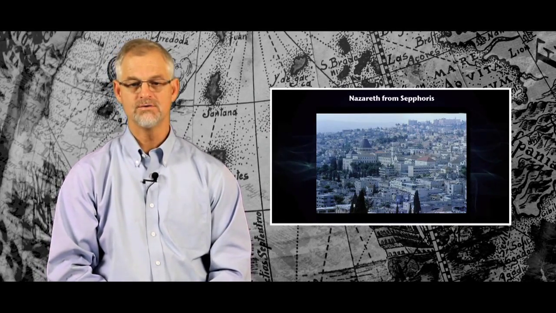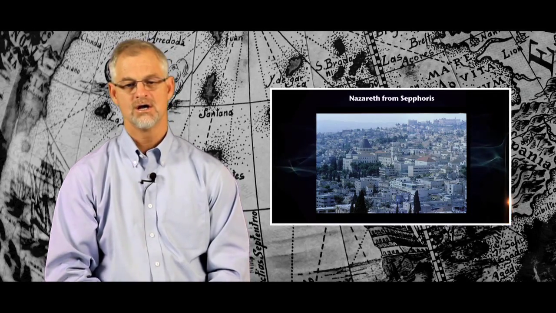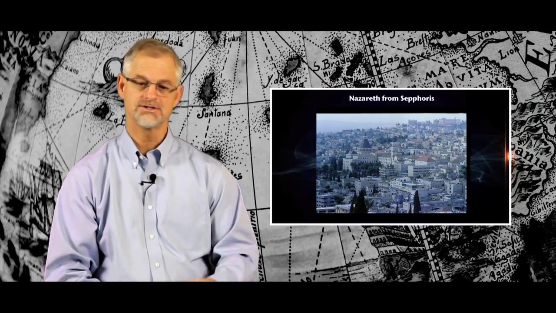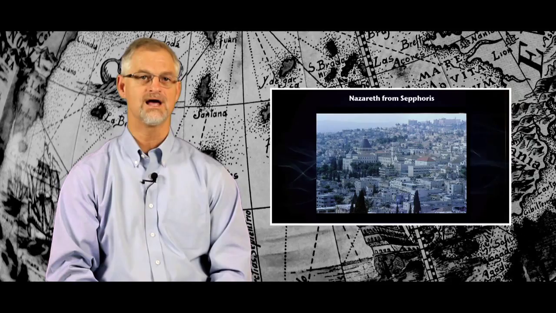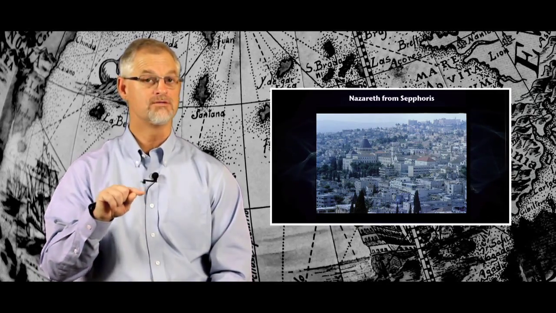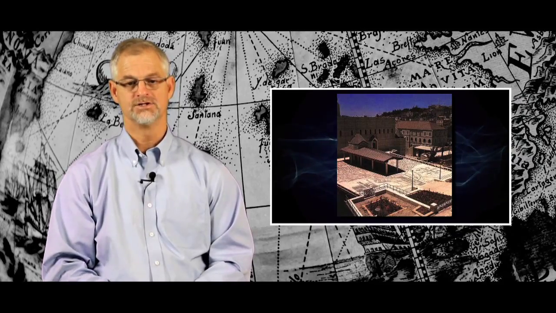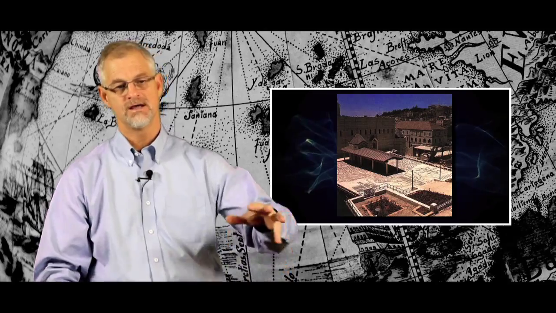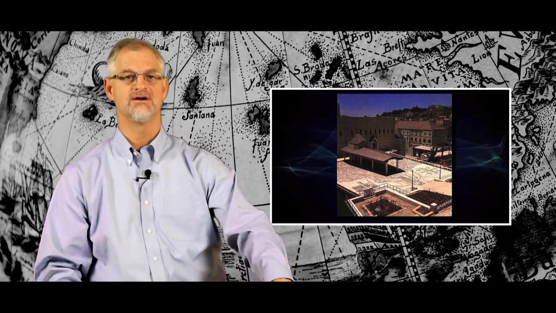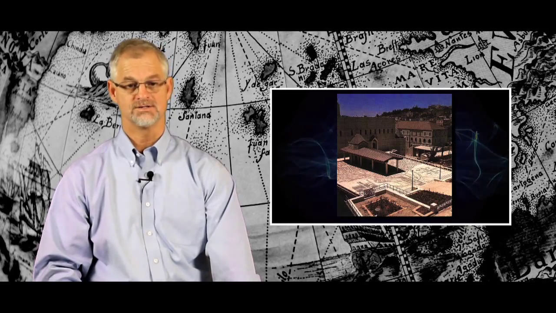Here is an overview of Nazareth, and in the distance you see the large church of the Annunciation. It is a modern church rebuilt in the 1970s, of not great importance for us archaeologically, except when you go through the church and go out the back door. In the back of the Church of the Annunciation is a courtyard, and there is a roofed area. If you look down underneath the roofed area, you will see one of the few excavations that has taken place in Nazareth, and here's what you find.